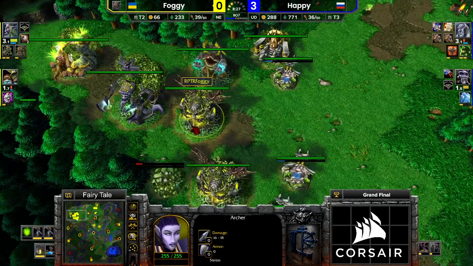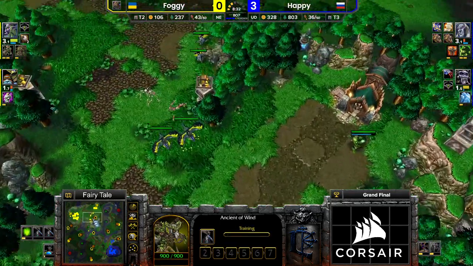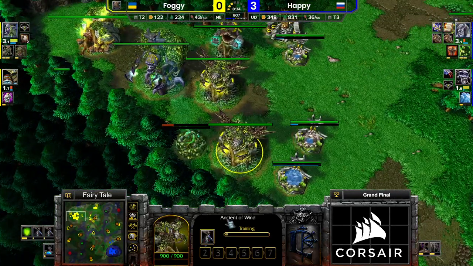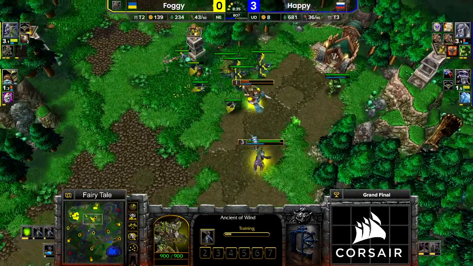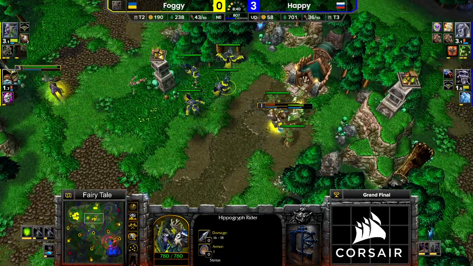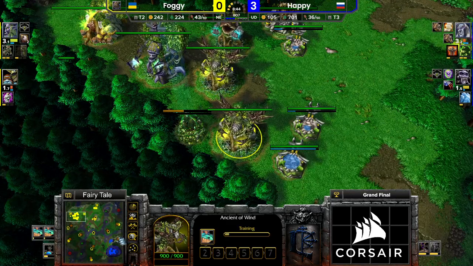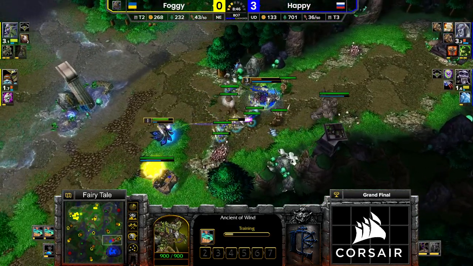Four archers survived the ordeal of the early game. He's making a few too many hippogriffs, perhaps. He's got four hippo riders already. Is this intentional? Oh no, it's not. Cancel the hippogriffs, going now for the fairy dragons.